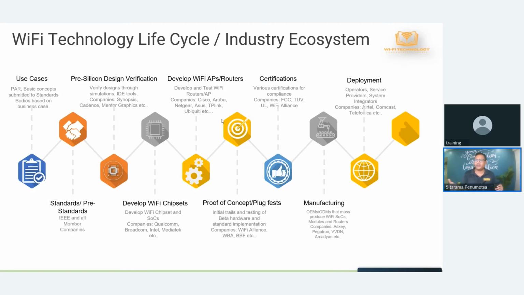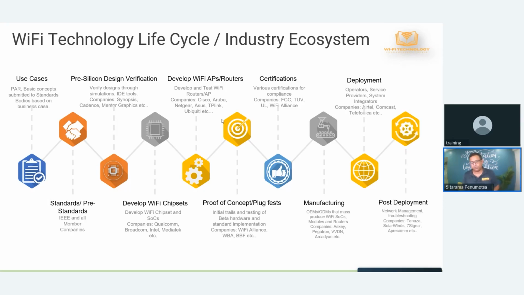If you are deploying in enterprises, then you have to do site surveys. You need to do planning. So let's say you're deploying a Wi-Fi network in a large building. You need to figure out how many Wi-Fi routers you need to cover the building, and where you have to place the routers to get proper coverage. So all of that planning and deployment, there are lots of companies that do that.